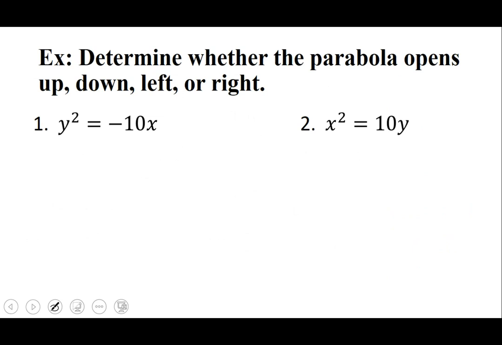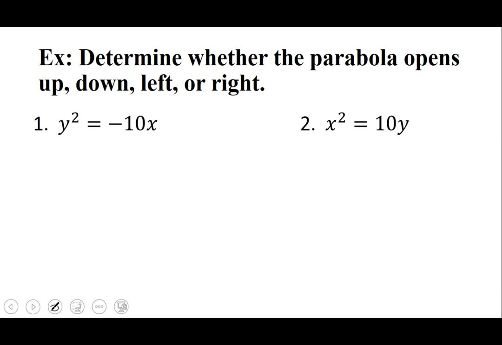So if we're going to try to put those into action, let's go ahead and take a look here at the first four examples. What I want to determine for now is whether the parabola opens up, down, left, or right. What I also want you to notice is that in these first four problems, the equations are already in the optimal formation. If they are not in the optimal formation, you of course have to do some rearranging.